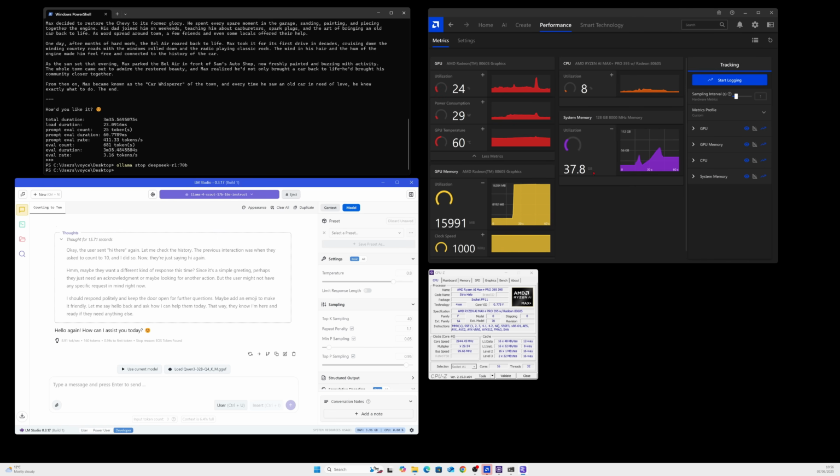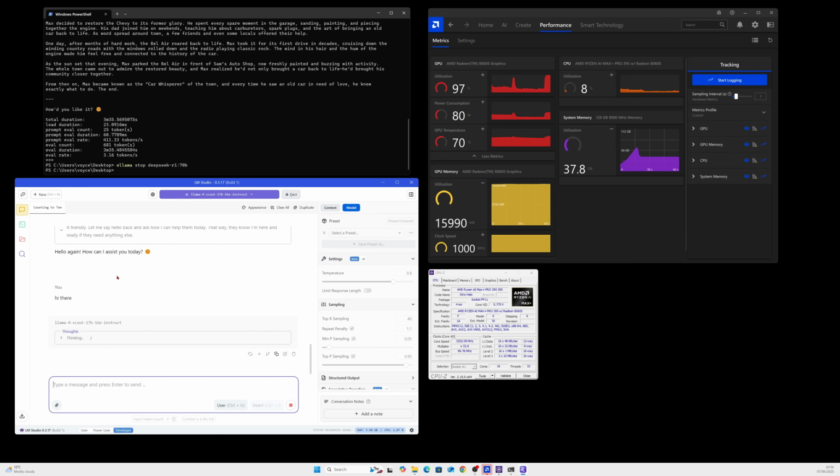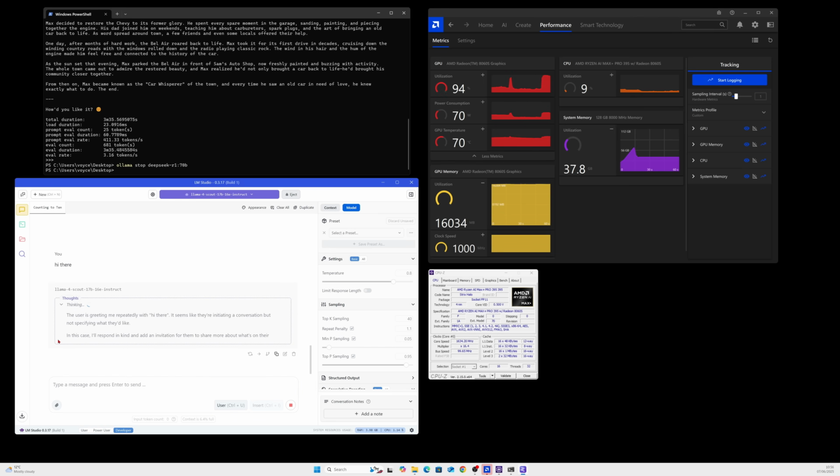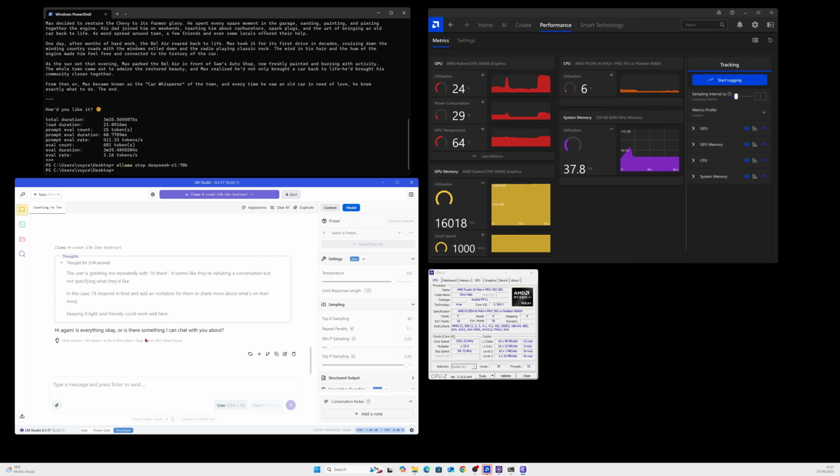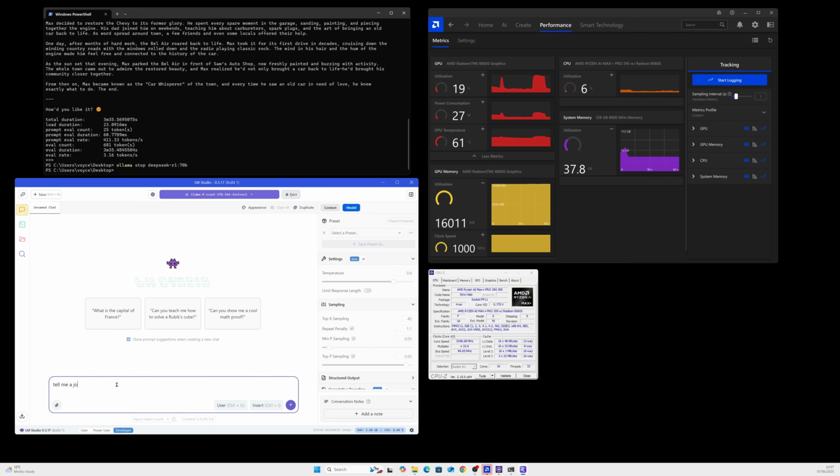So yeah, I've got 15 there. There was around 15 available for system RAM. Yeah, that seems right. Let's ask the question. It's a processing problem because it's taking into account whatever we said before, but it's interesting. What's interesting is that allocating memory to RAM or system memory makes no big difference in the speed of the response. So maybe this is actually the way to test those larger models.